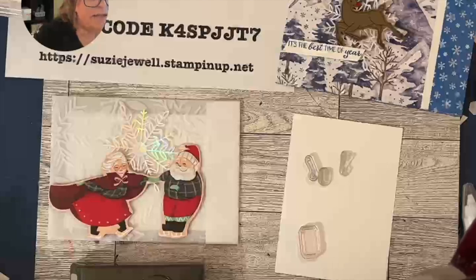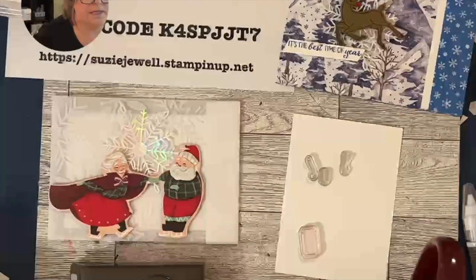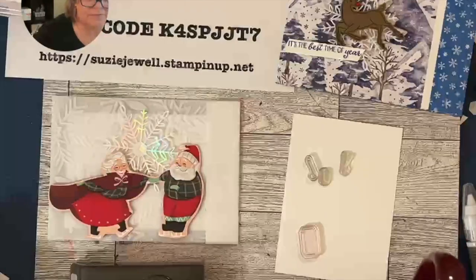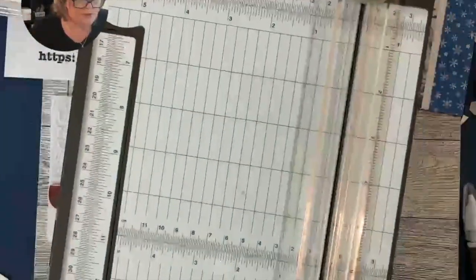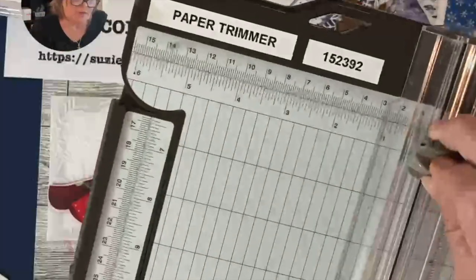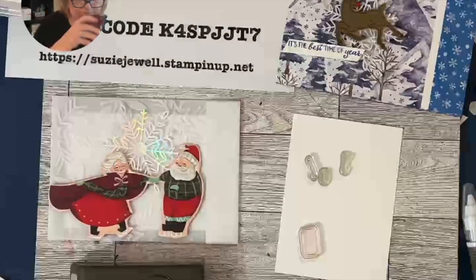Oh, I know. I had to label my paper trimmer, Bonnie, because Susan Campfield, I think, has hers labeled. And I saw that and went, I need to put my number on that and label it. Because then, look, you can see the order when you need this paper trimmer scoring guy. And I figured out why these fall off all the time, because it's worn on one side because I used it so much. They ought to really just give us new ones.